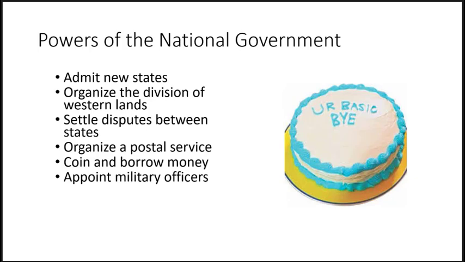So other things, you can appoint military officers. Now, it says raise an army. Now, if you look back at the political cartoon in the beginning, it referenced the inability to raise an army. Now, here's why that's the case. They can raise an army, but the way that this worked is you had to ask states for troops. And normally what I do in class to try and give a good example of this, and this goes with money later on too, is I go around, I pretend that I'm the national government.